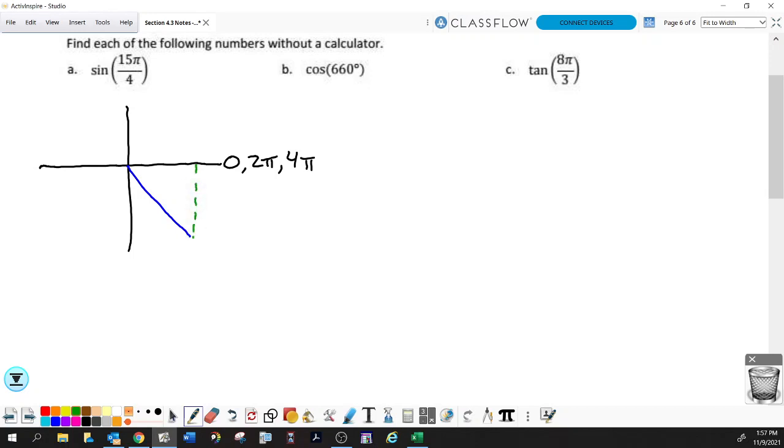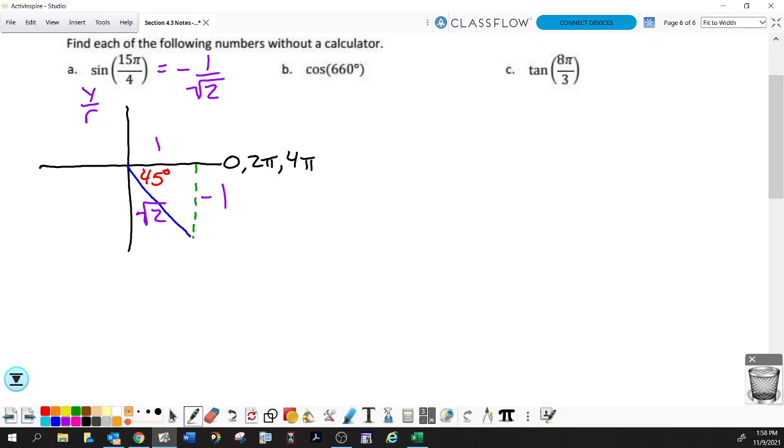And because the denominator is a fourth, I know that the size of my reference angle is a pi over 4, which in degrees is 45 degrees. So I have a 45-degree reference angle down there, and we fill out 1, 1, root 2, but I'm in quadrant 4. Y value is negative. Sine is y over r. Negative 1 over root 2.